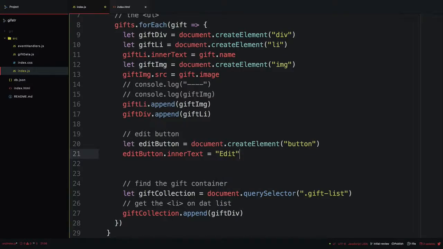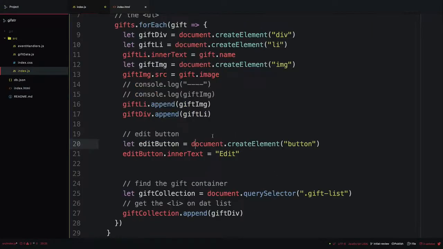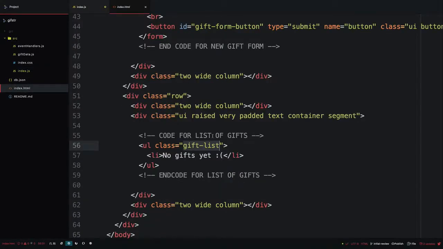Yeah, Allie. Is there a rule of thumb between creating the button in the JavaScript versus directly putting it into the HTML? Say that again? Like, can you literally just paste the button element into your HTML versus writing document.createElement? So the question is, is there a difference between creating the edit button in the JavaScript as opposed to putting it directly in the HTML?